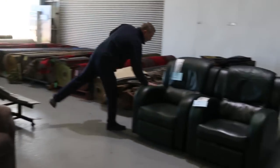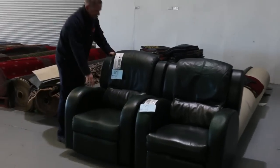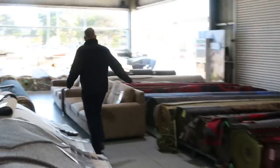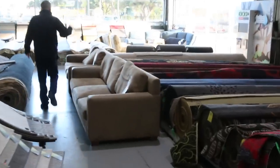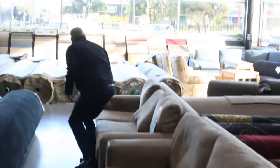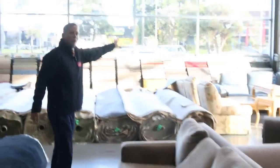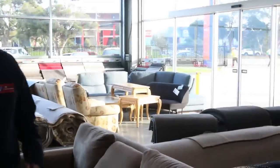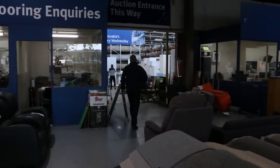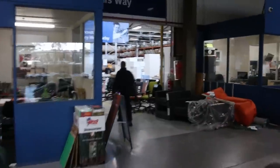Some beautiful leather recliners there — have a look at those in the bottle green. Sensational. Again unreserved. Down through here a two and a three-seater couch, also unreserved. Beautiful, nice and comfy this one — sink right into the back of that. And then a little bit more over the back there. So really nice looking bits and pieces out in the furniture area, and it's the highest bidder taking all of that home. So that's going to be absolutely magnificent.